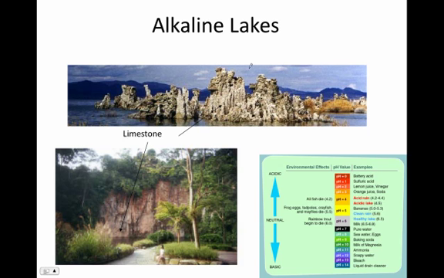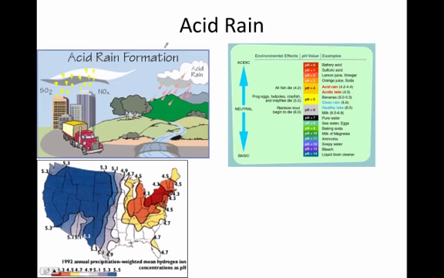This isn't human related. Acid rain formation is human caused, and so what happens is you get pollution from factories and exhausts from trucks and cars, and they cause sulfur dioxides and nitrogen oxides to go into the air, and then when it rains they come down as sulfuric acid and nitric acid, which causes the water and the soil for that matter to be acidic.